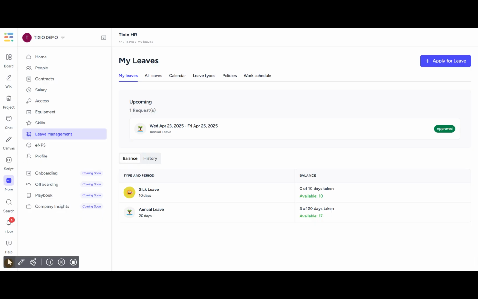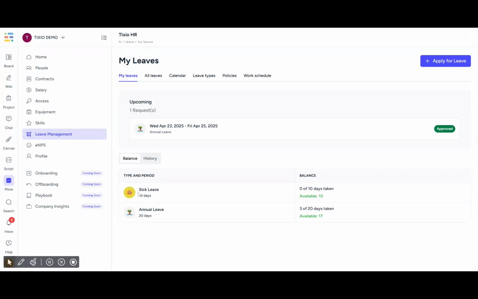For example, I have applied for a leave for the upcoming dates of April 23 to 25, which I have marked as annual leave, so it's already approved, and it shows as an upcoming leave. Because this date hasn't arrived yet, there is also leave balance. I can quickly see my leave balance.